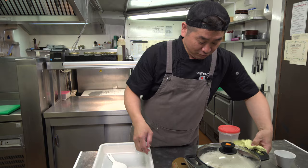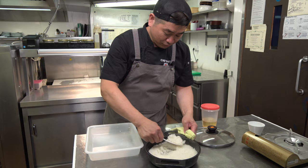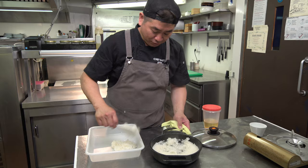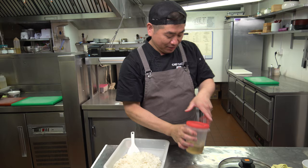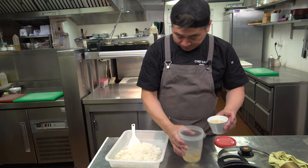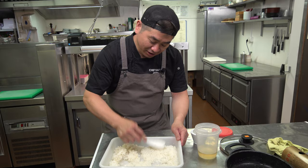Nice. So it's most important that the warm rice is mixed with vinegar. It's very important. Okay, so it's done. So now we're gonna mix with sushi vinegar. Already clear, already everything melting. It's a little bit wet, but just don't worry. So when you mix, not mashing, okay? Just like cutting, mixing nicely.